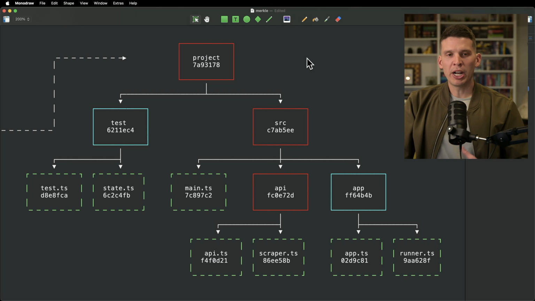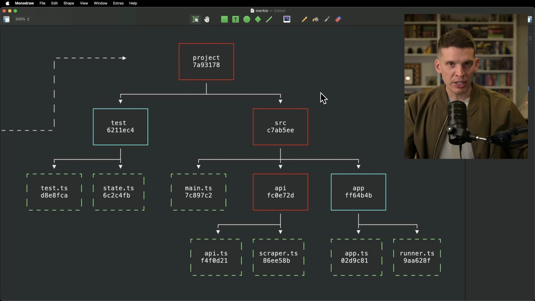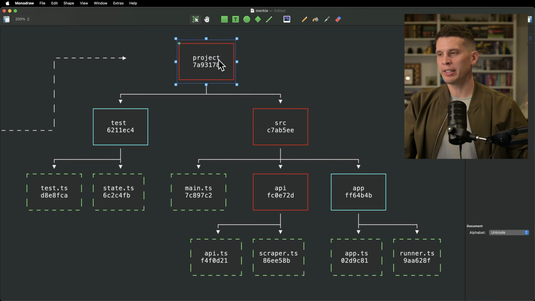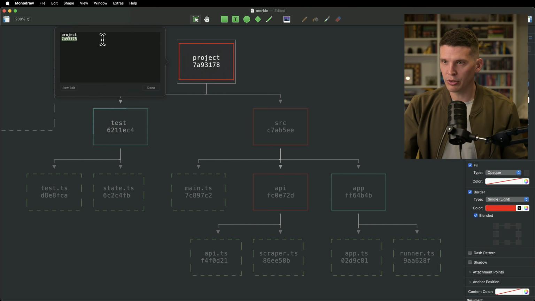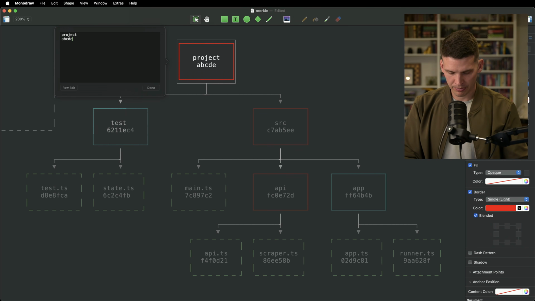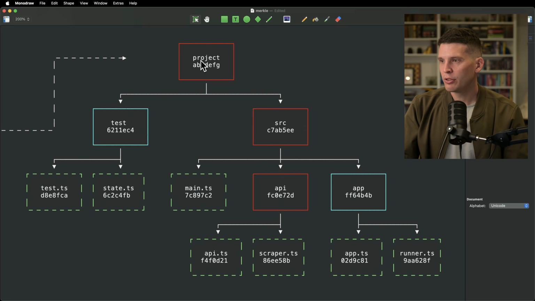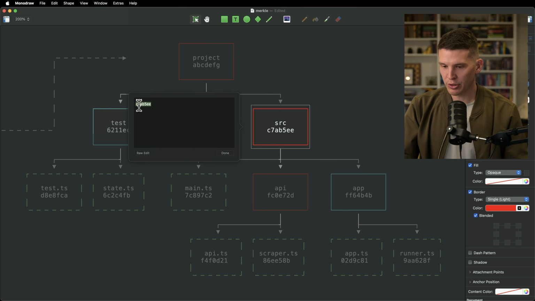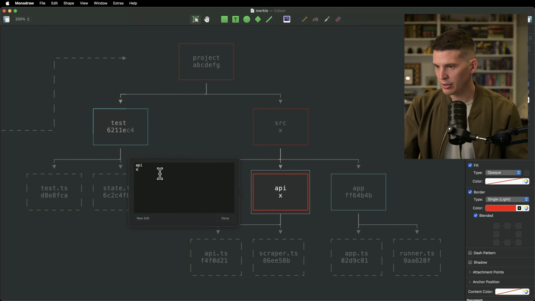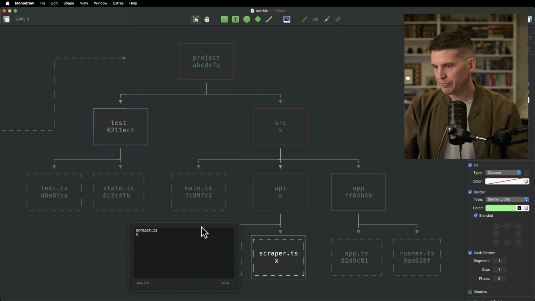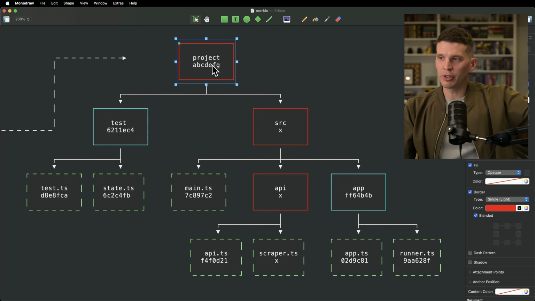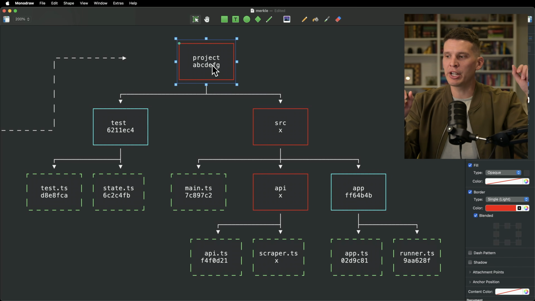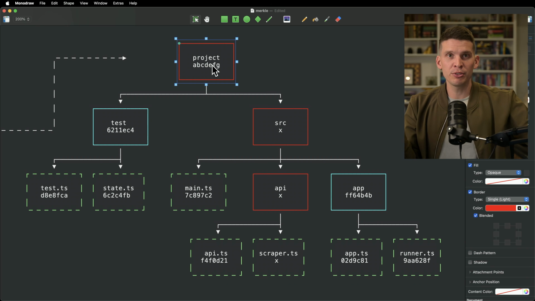So now what I could do to detect this change and make sure it gets synced with the server is I could compare the hash of my root node. I didn't actually change the hash, but let's say I'll just change this to G. So this hash changed, this hash would have changed, right? I'll just say X to indicate that it changed. So all those hashes changed, and I compare A, B, C, D, E, F, G with the old hash, which is now different from the server. So I immediately, by just comparing these two hashes, know something in the code base changed.